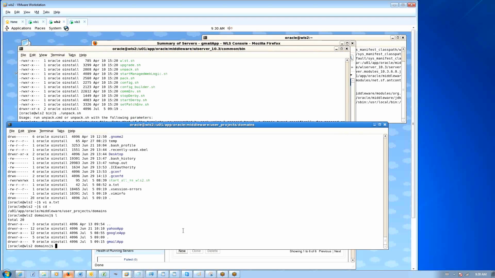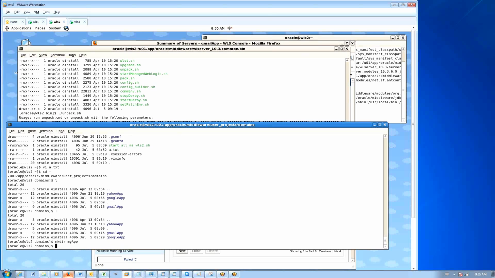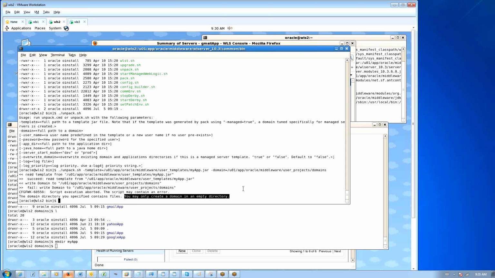Do you have to give the new domain name right there during the unpack command? We're changing the domain name from one domain to another. So when you unpack it, do you have to give another domain name? No, I think I already did that. When I exported, I already specified the name, this my app, as the new name for the domain.